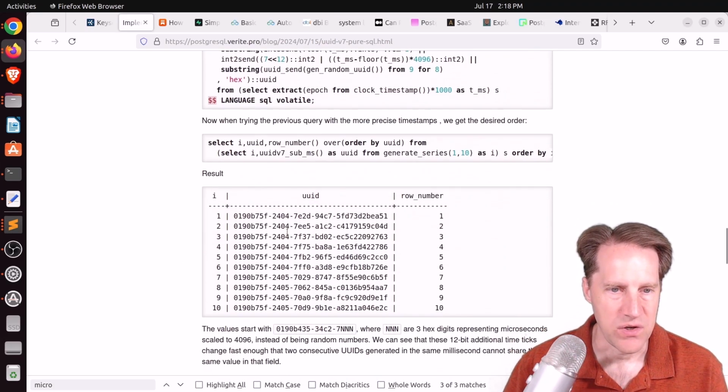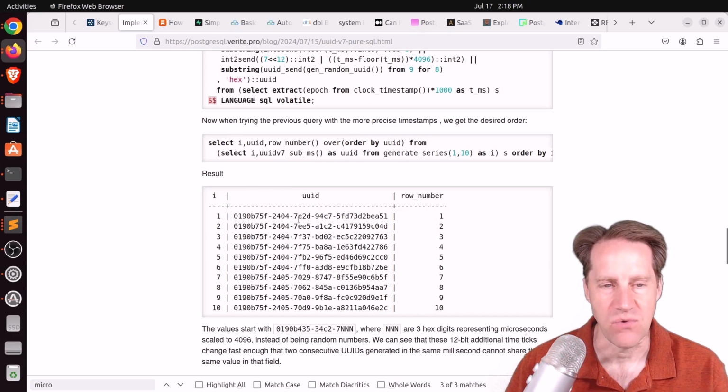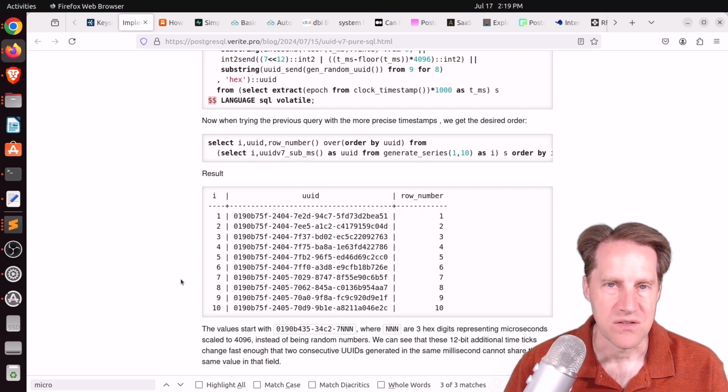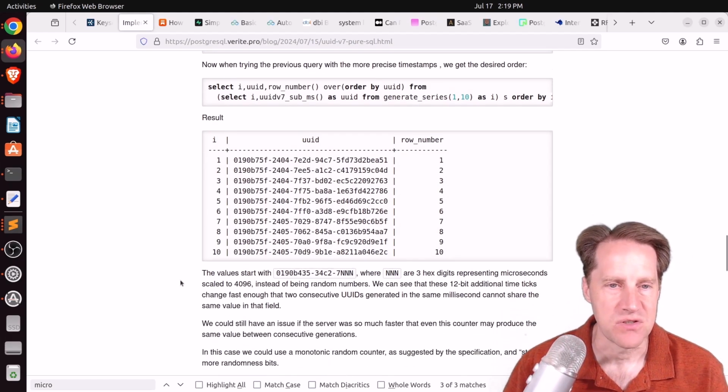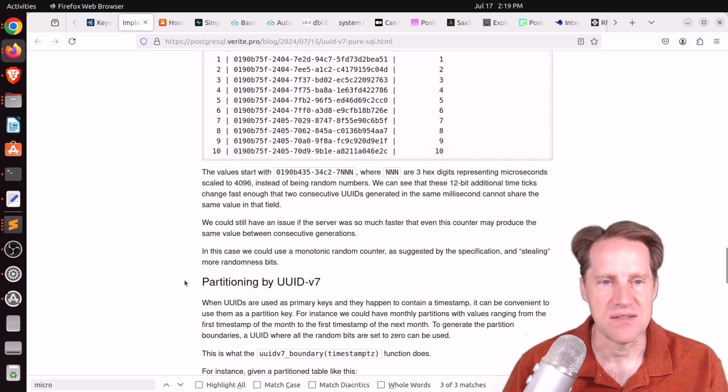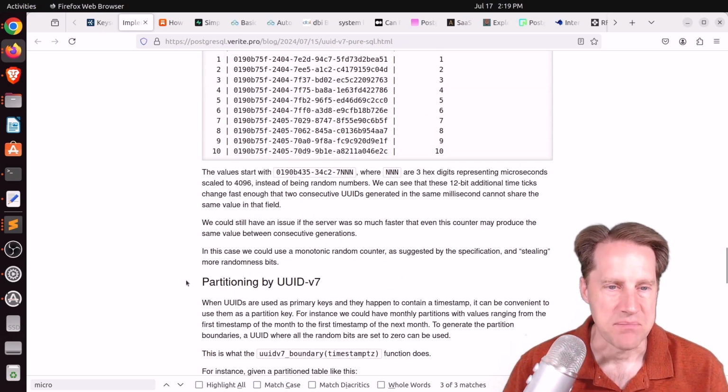And as you can see, when you order this one, all the row numbers are now in order by the order of their insertion because more of the UUID component is used for time in exchange for being a little bit less random. So if randomness was less important to you, but the time component was super important, you could choose this option to generate the v7 UUIDs. And he said that the standard does take into account using this as an option.